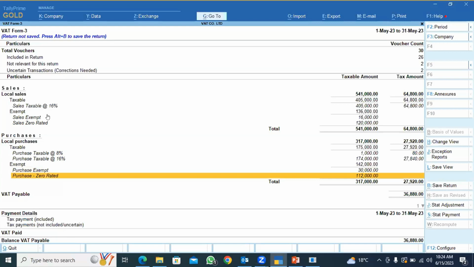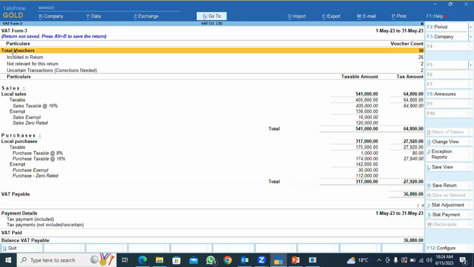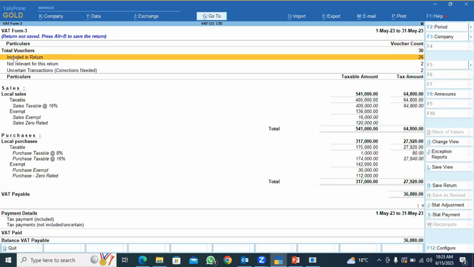So once your VAT report is automatically calculated, you can be able to choose the period which you want to do your return. It can be a month, a year. So you just click period and put your period and save. So also now the VAT report will generate all the total vouchers you have put for that certain type. So it will tell you all the vouchers that have a VAT element in them. For example, included in return.